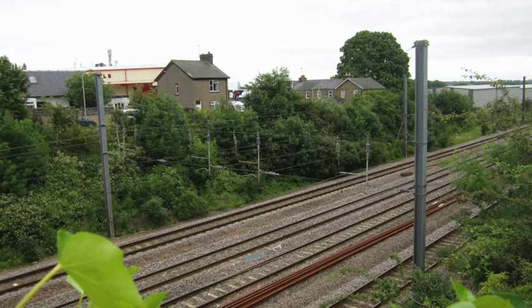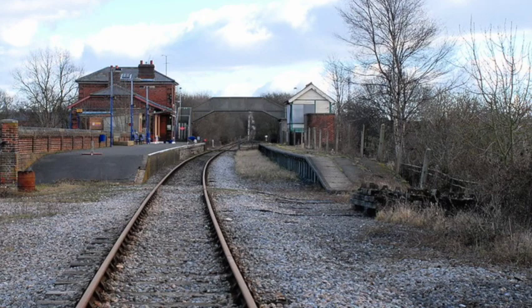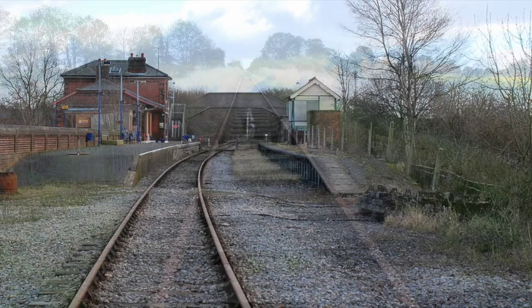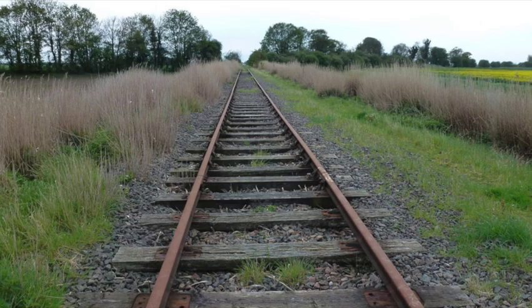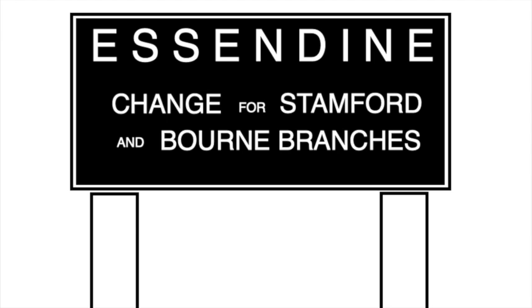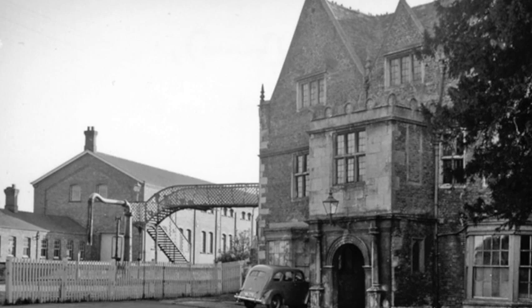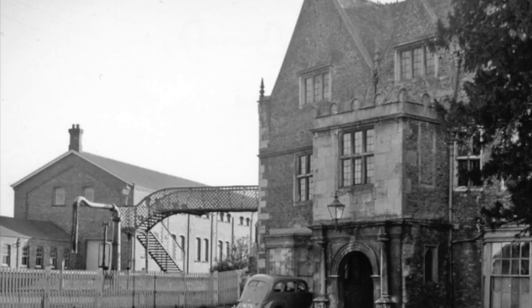It had been built to allow for double track. The first year receipts proved it possible, and a second track was built. The Board of Trade were unable to sign it off though, as the line could not decide on a safe signalling system, so the second track was eventually removed. Essendine station did not have the capability for double track. In 1860, another railway terminated at Essendine from Bourne to the north, again with a single track terminating on the main line. Both lines joined the Great Northern from the south. The GNR would not allow any crossings of their main line for connections between the two railways, but yet again worked the line on their behalf for 50% of receipts. The GNR were unwilling to allow a spur to the south, rebuffing the Marquess when he requested such.